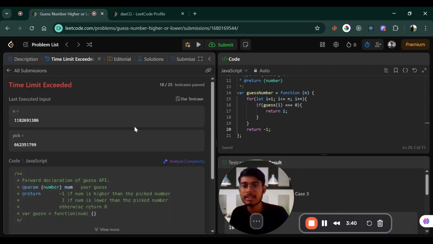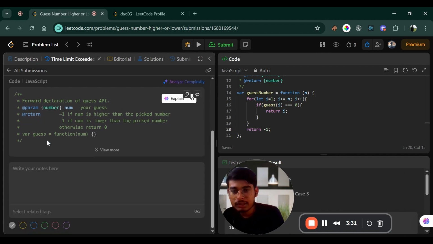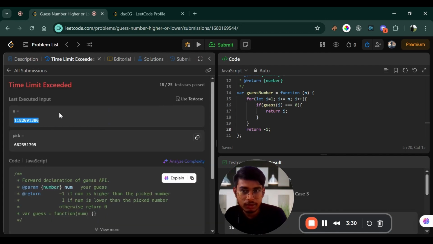Okay, time limit exceeded, at test number 1182. So we have to optimize this code, because this approach is not built for very large cases.